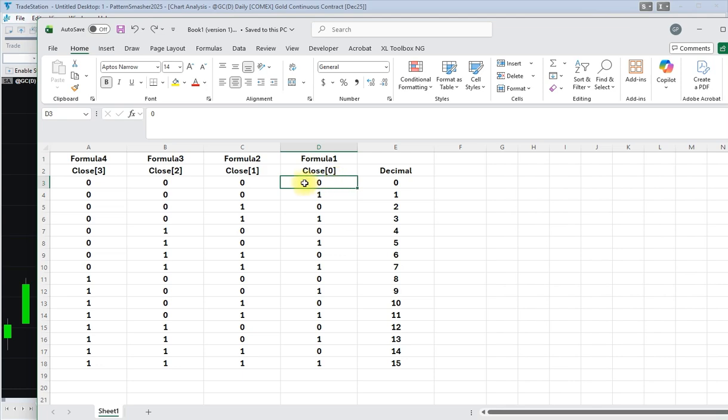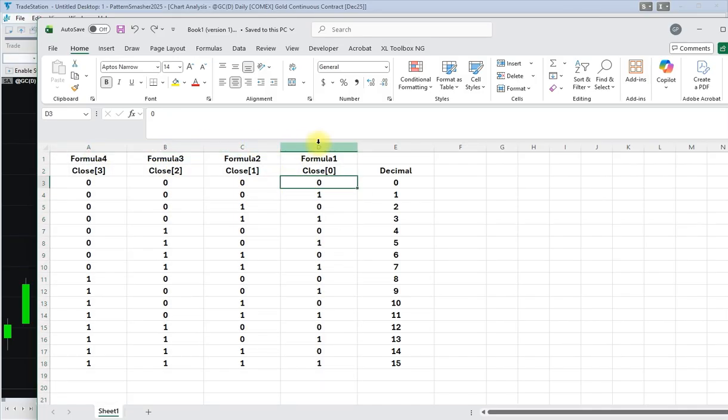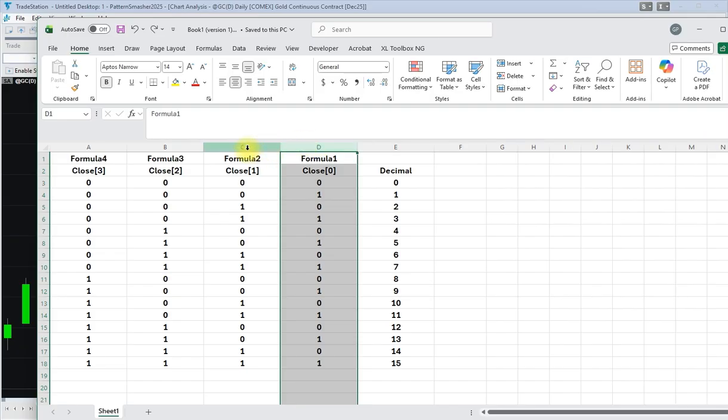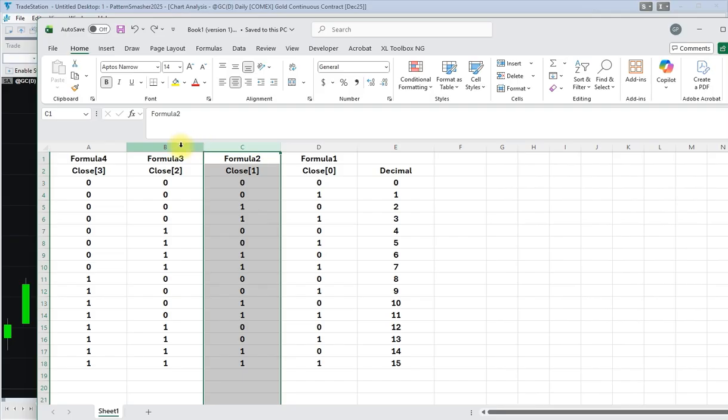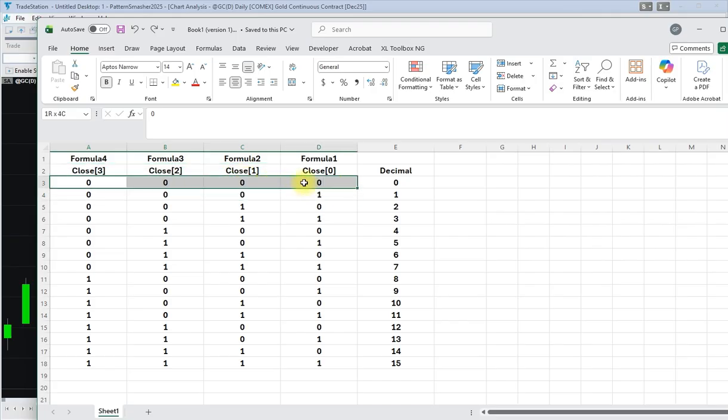Following that logic, if you look at all 4 bits, in this case the last 4 days, you'll have 4 down closes in a row. Today's close was less than yesterday's. Yesterday was less than the prior day, and so on and so forth. And every binary number has a decimal number. It's just base 2 versus base 10. That's what it boils down to. But being able to look at formula and equate that to bits is really what makes PatternSmasher special. And I came up with that idea years ago.